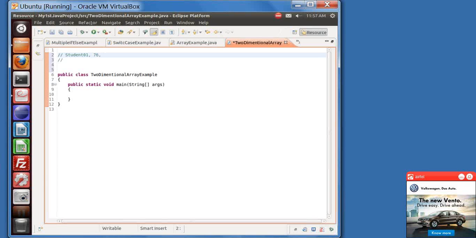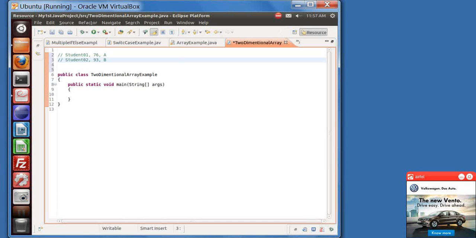Then suppose grade is A. Suppose these 3 details I want for every student. Student ID, marks and the grade. Similarly, for the next student I need the same detail. Student ID, that is 02, marks, that is 93, and grade is suppose B. Similarly for any other student.